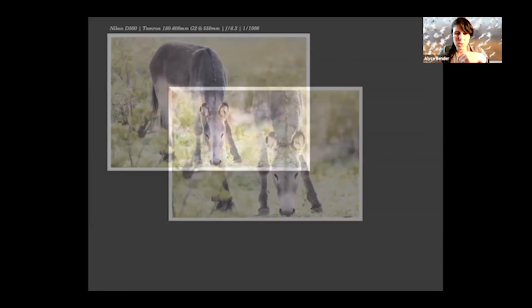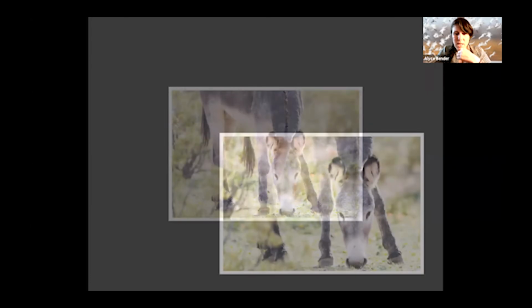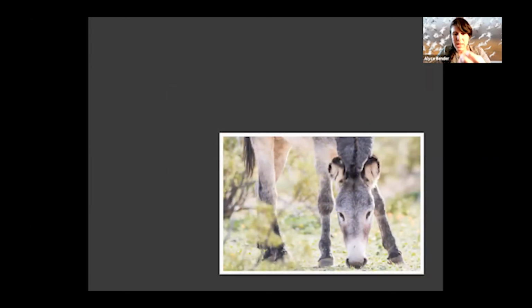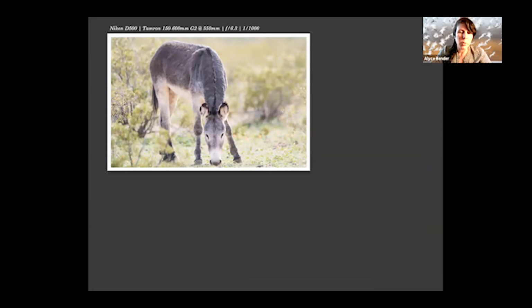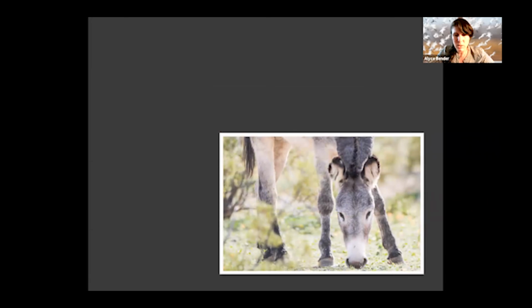But out of this one image, I could crop a little bit more, get a little bit more intimate on it. Or I can get really close and really kind of highlight that eye contact with that burro. So if you notice, in this, it's the burro in his environmental setting, but you don't have strong eye contact with this particular one. Here you get a little bit more of the eye contact, but it's still pretty low in the frame. You still have quite a bit of environment going on around him. But in this particular one, you really kind of are able to focus directly on that eye contact. You see his eyes and his ears as they're looking forward, and the viewer is able to connect with this particular crop a lot easier than they would with that first or second crop.